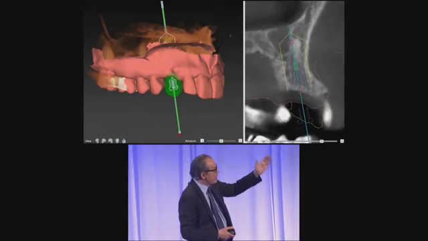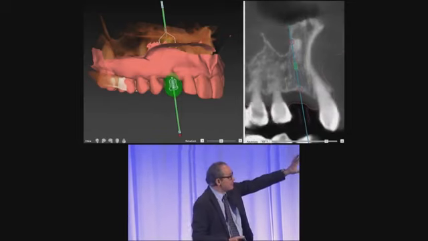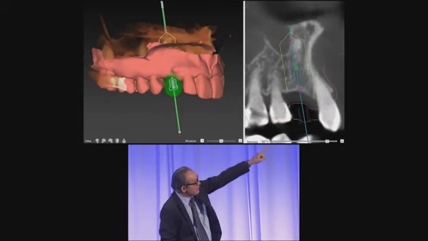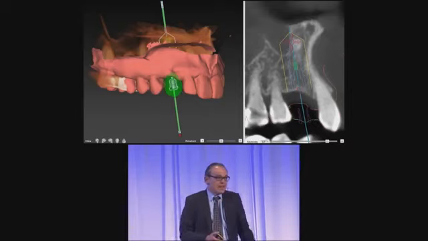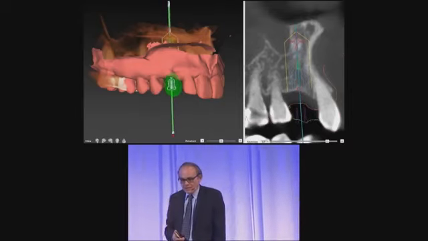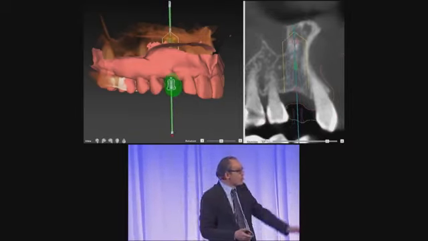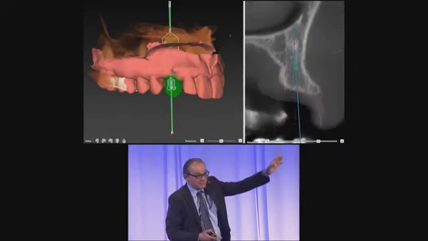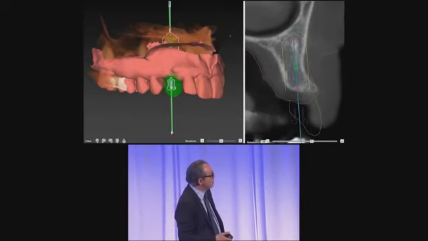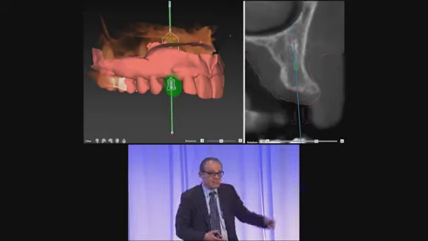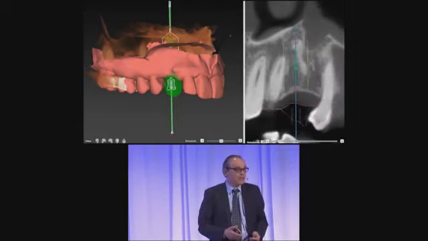Now look, I go to the view right to left, right? And what do I see? What's the thing on the top? Okay, the sinus is coming all the way forward to the canine. So I've got two choices. I either can tip the implant into the area where I have bone, but then I don't have a nice emergence profile. So, I just opt for placing a shorter implant.